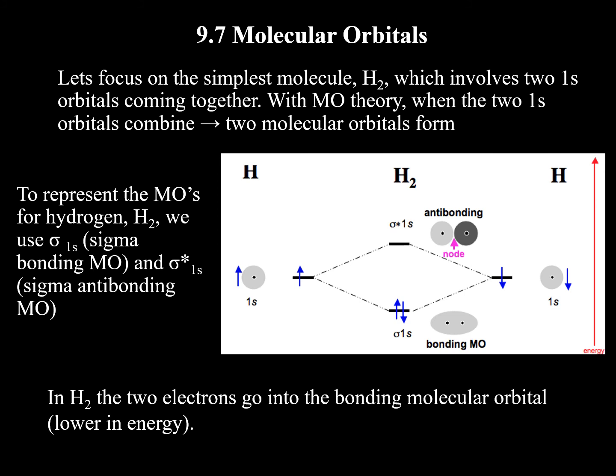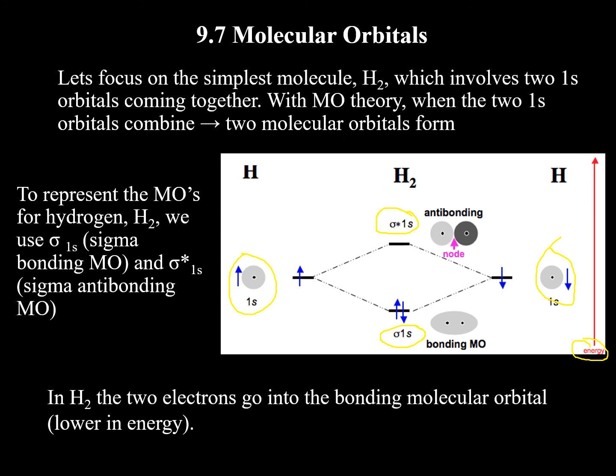So what did I say at the beginning? We have 2 atomic orbitals coming together. Let's look at the most simple case of H2, which is, as you know, 1 electron and 1 proton for each hydrogen. When they come together, they form 2 molecular orbitals. One is a bonding orbital and one is an anti-bonding orbital. The bonding orbital is more stable, therefore it is lower in energy, versus the anti-bonding orbital, which is higher in energy.